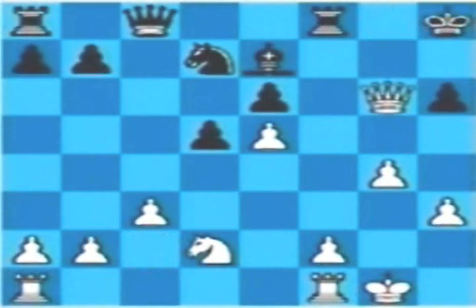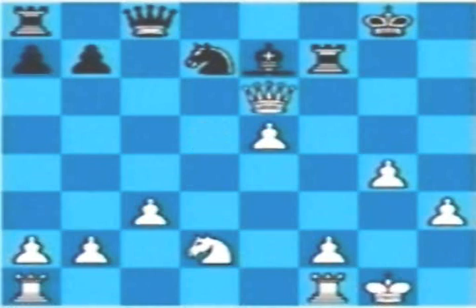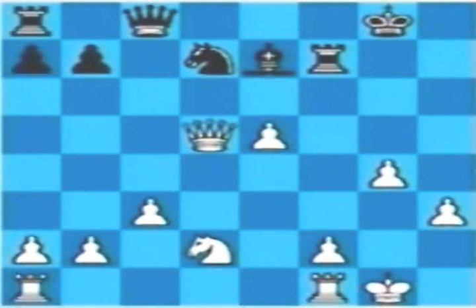King h8, queen takes h6 check, forced king g8, queen takes e6 check, forced to play rook f7, since the bishop on e7 is hanging. Rook f7, queen takes d5, and here white has got 5 pawns for a bishop, and potentials of going f4, and at the same time an immediate threat of e6. White is easily winning here.